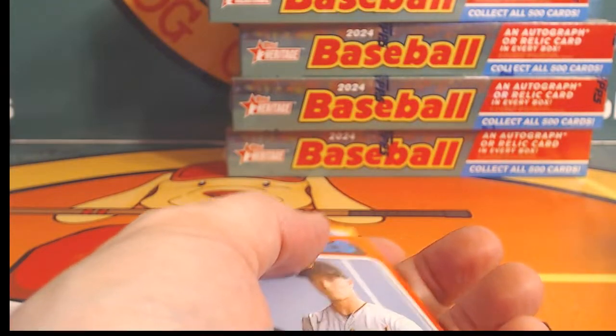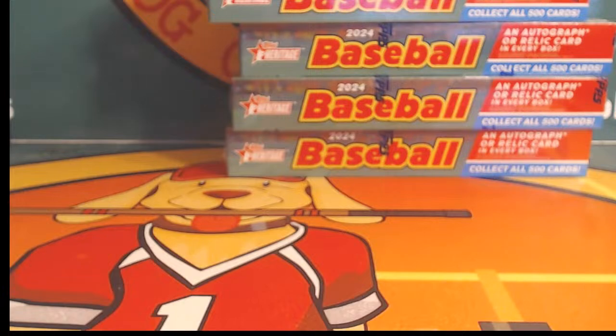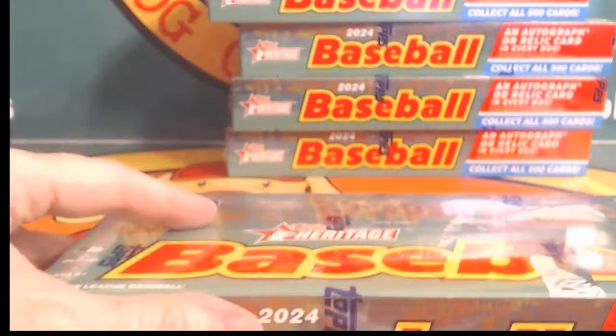Just these guys, these are rookies. Sleeve those for me. Sleeve those. Okay, let's go box number two.